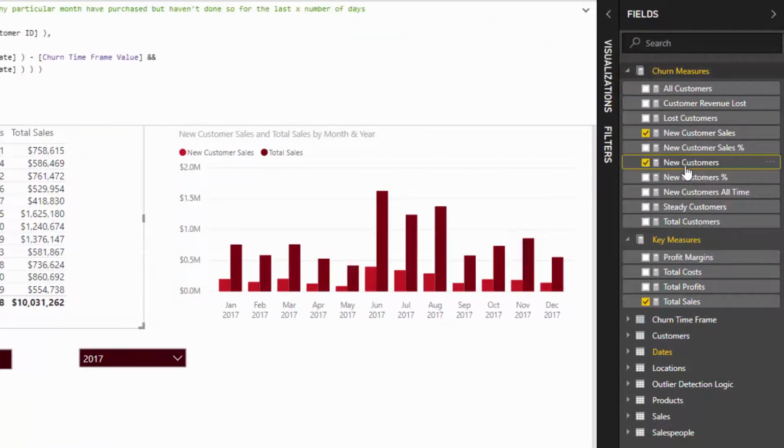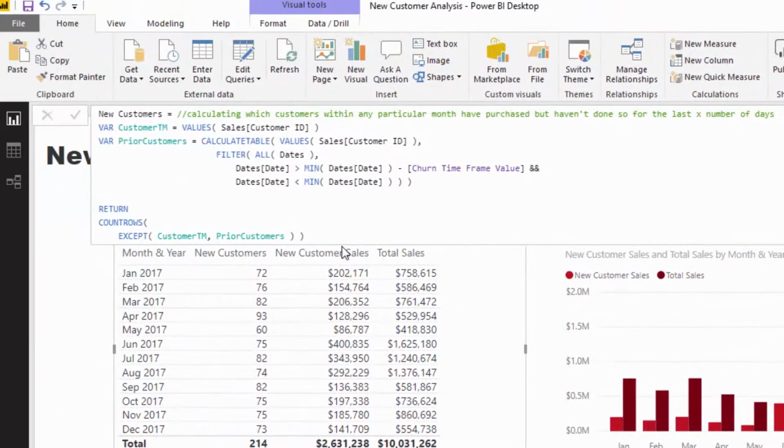Now, let's jump to new customers. The key thing is understanding the logic. What is a new customer? This can vary across any business. Essentially, what I incorporated into this demo is that I wanted to evaluate a customer set. In any particular month, I wanted to look at who those customers are, but within those customers, I wanted to break out which customers have not purchased from us in a prior time window up until that point.